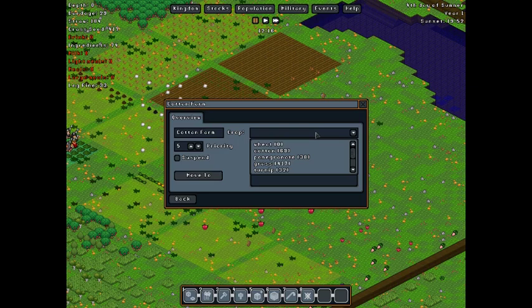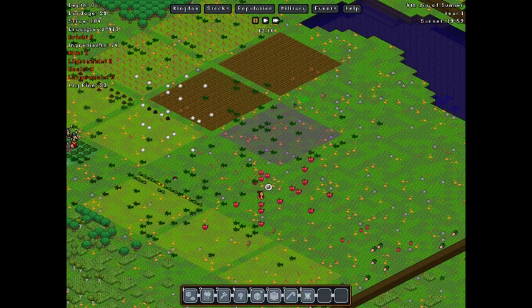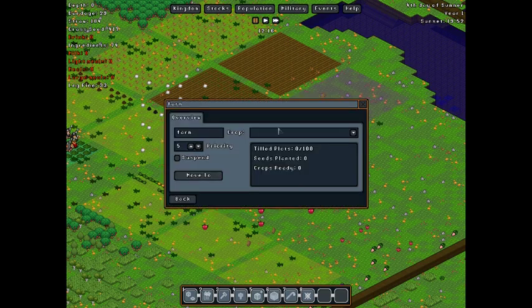And I think I'll have this guy be potatoes. Right now I'm just naming the fields but not actually telling them what seeds to plant. That way they'll till all the fields and can deal with them after, get them properly set up.